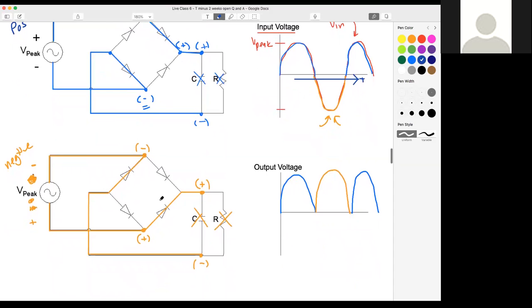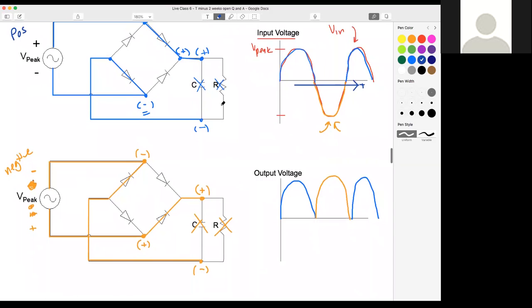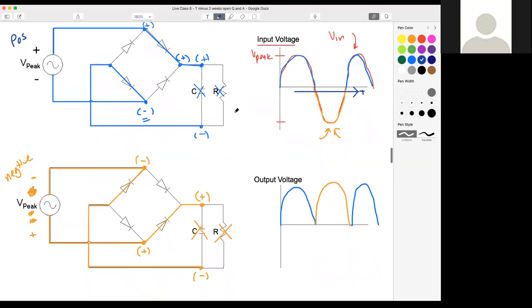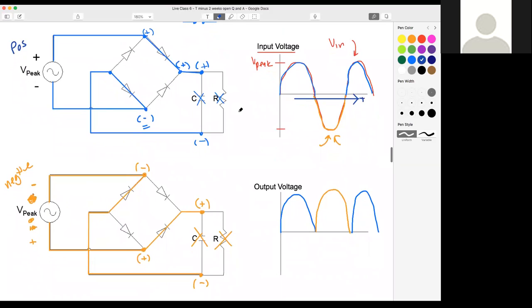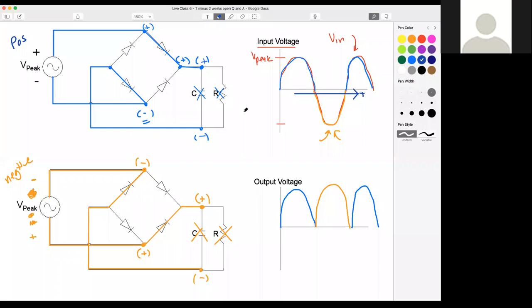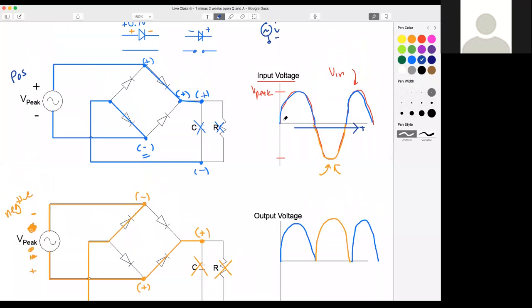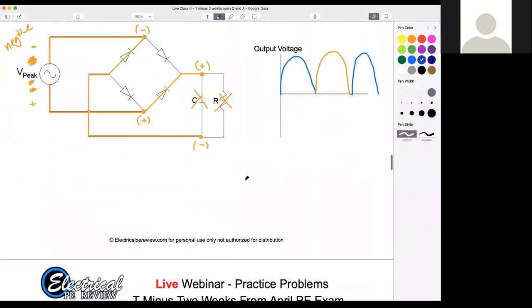What else? Any other questions on this before we talk about C and R? Kina, I'm not going to talk probably about average voltage here because I want to get through everything, but the videos that are being uploaded will cover that. Catherine said, so with diodes, will it always make everything positive? Well, it depends on how we have it hooked up. So if I had a simple circuit like this, I'm going to put a diode in facing backwards, Catherine. And here's my input.